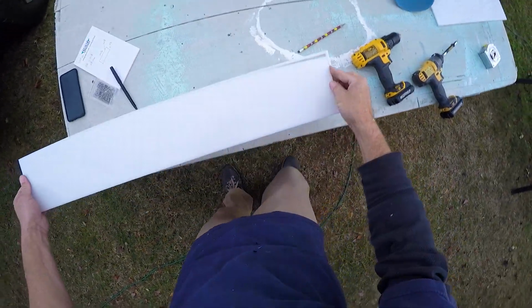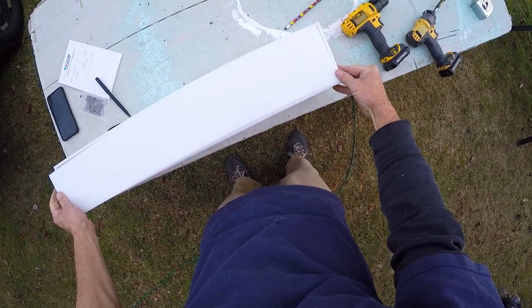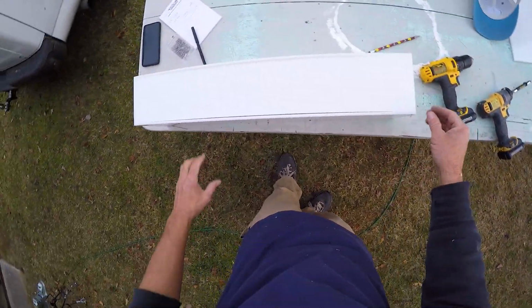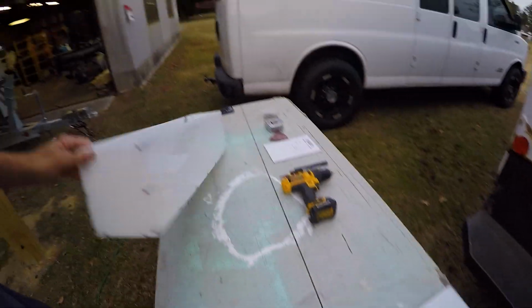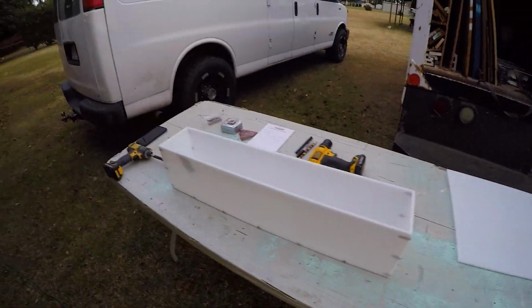Alrighty, so this piece should slip right in here, like so. Yep, there we go, it fits. All we gotta do is just flush it up, put screws in it. So we got the little box pretty much built, as you see. It's to the dimensions that I measured. So let's go see if it actually fits up in the boat.